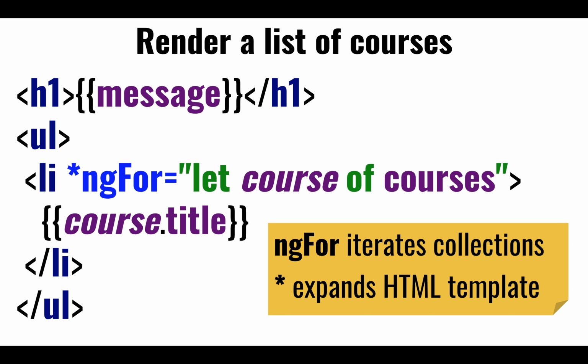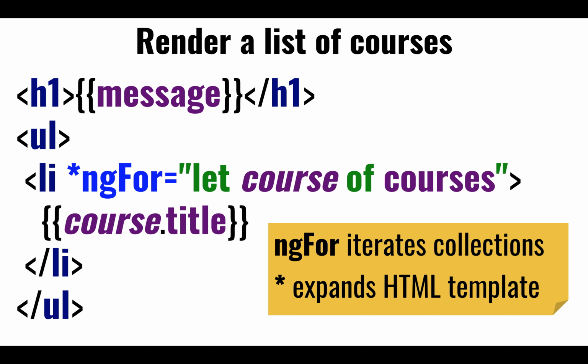I'm just referring to it here, and since this is being declared on the LI, right, basically what this is going to be doing is that it's going to take this LI as a template, right, and then it's going to copy and paste this template over and over and over for every single element in that array, right? You would do this in React. You would use map, right? You would do curly bracket courses.map, and then the map would return each single li. Yes, this is just slightly less verbose, right?